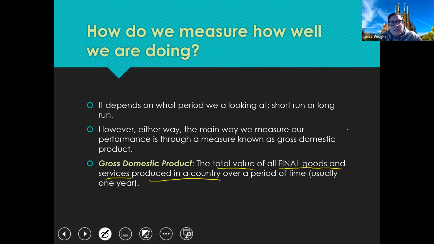And then the last thing is over a period of time. So GDP is traditionally reported quarterly, which means every 3 months. But for simplicity's sake, for our course, we're mainly going to focus on GDP as it's measured annually, so year by year. But the period of time is really dependent upon how you want to measure it. But typically, we're going to stick to within a given year instead of a given 3-month window.